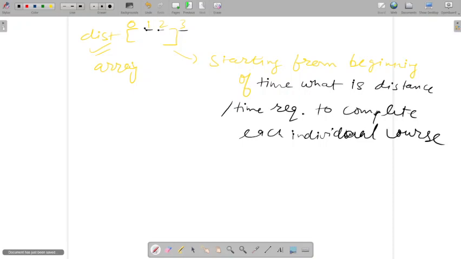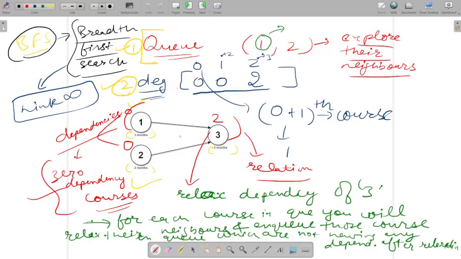So how we will be calculating the time that the individual course will be completed in. For example, let's say one was completed in 3 months and then 3 was completed in 5 months.